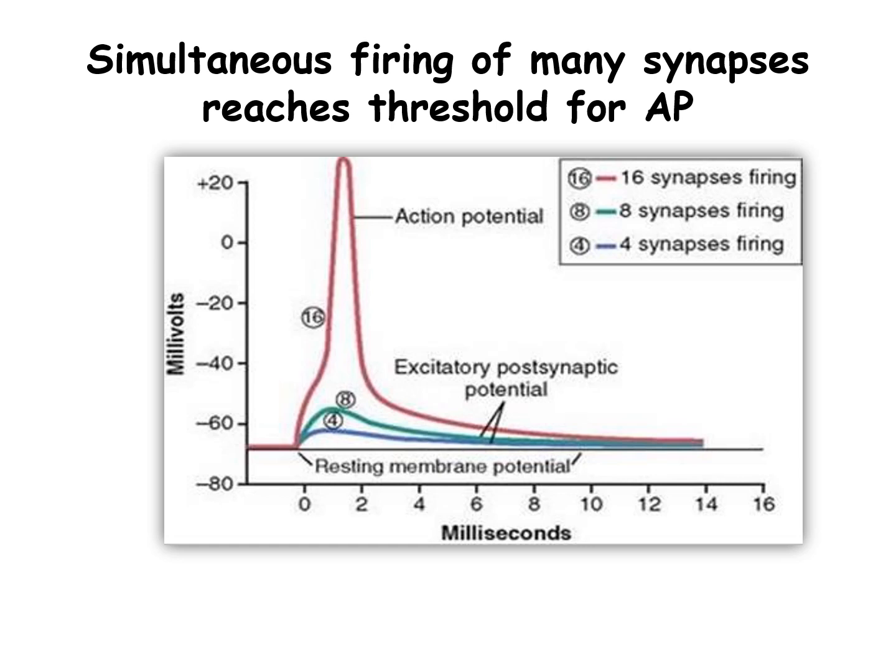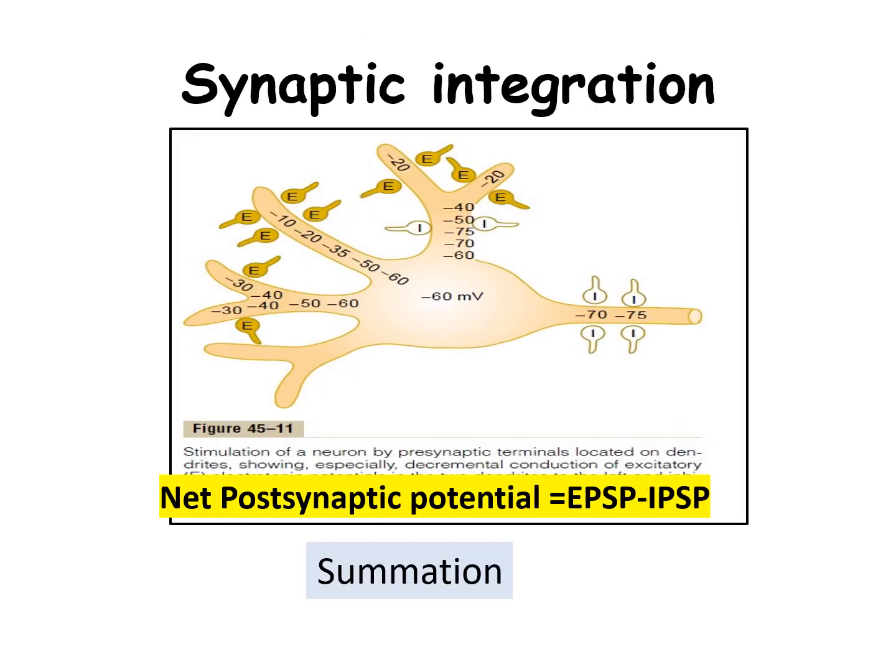For example, here you can see this diagram. If only 4 synapses are firing, it is subthreshold in nature. When we have 8, you can see the potential is EPSP, but when 16 neurons and synapses are firing, it leads to the generation of positive potential, maybe plus 20 millivolt, that results in the firing of the action potential. So this synaptic integration is the essence of synaptic transmission. Summation occurs in the soma itself. The net postsynaptic potential will be the EPSP minus the IPSP, and if it is in a positive direction and of sufficient amount, there will be generation of the action potential and transmission of the nerve impulse.